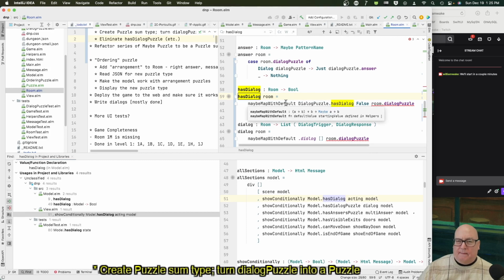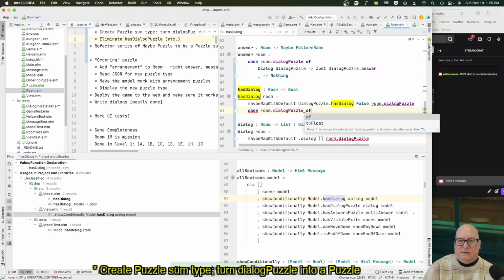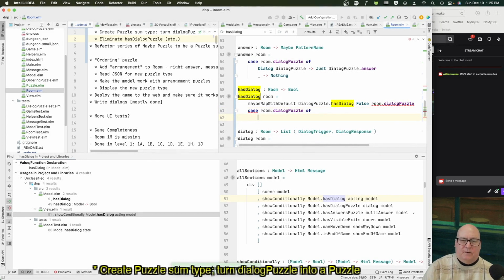Well, I'm going to map has dialog to the room.dialogPuzzle. Okay, let's do our same structure. Case room.dialogPuzzle of. Okay, well, if it's a dialog puzzle, we do one thing. Otherwise, we're going to say no.